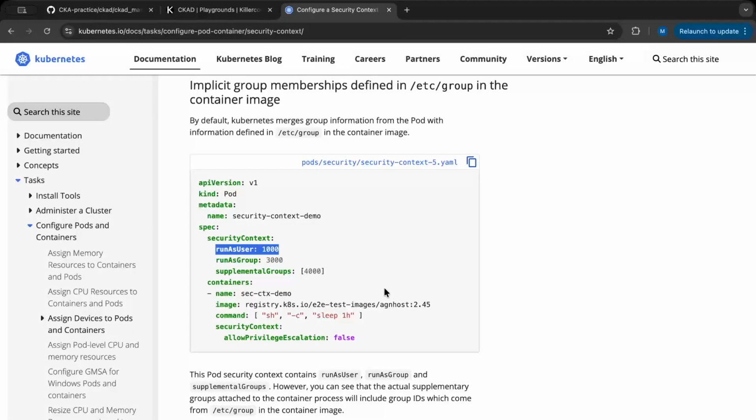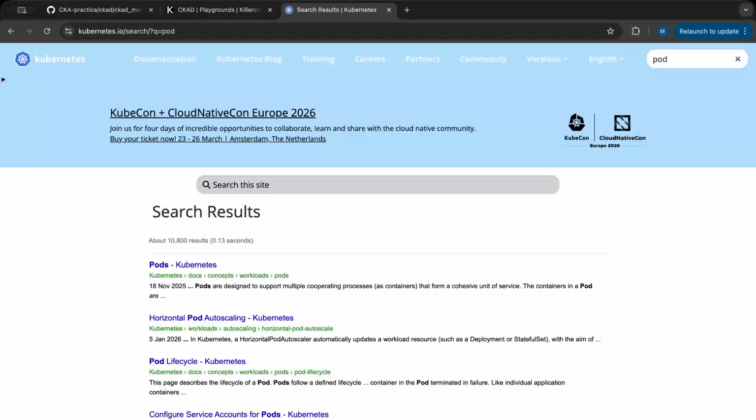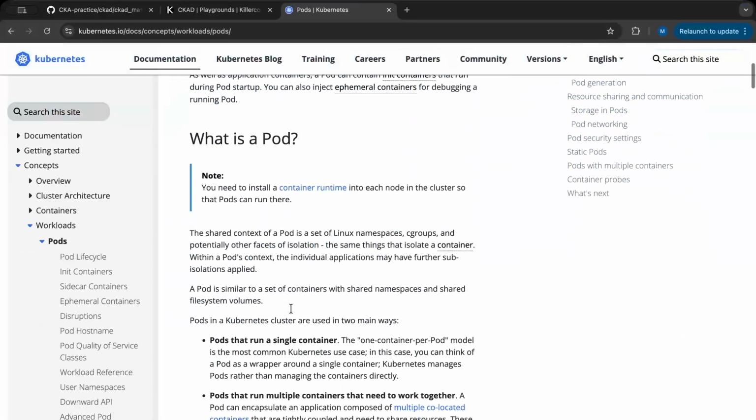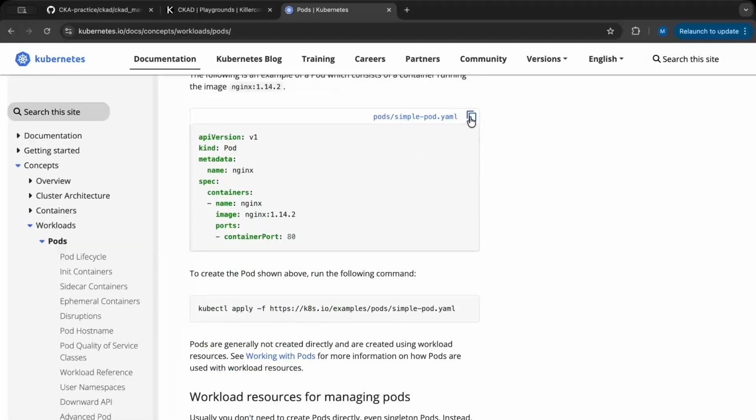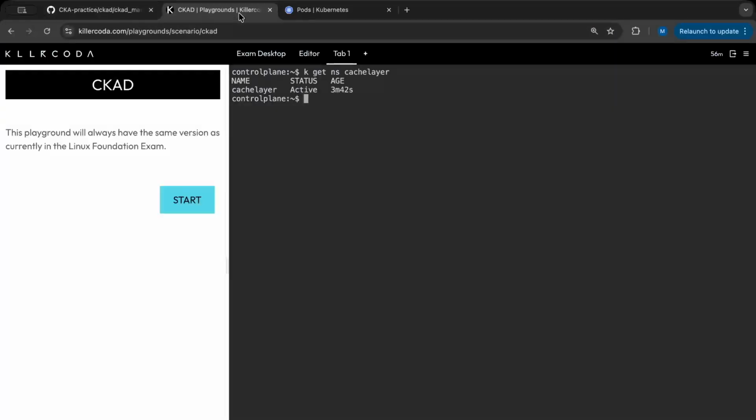Now when you see create pod, usually I've seen some people come here and search for the pod file, get the YAML file for the pod, copy it and start to edit. It is okay if you are fast, but please do not do it this way, because you waste your time and then you start to get nervous in the exams because you feel like time is running away from you. So in order to create a pod, we use the CLI. Become good at it, let it be your friend.